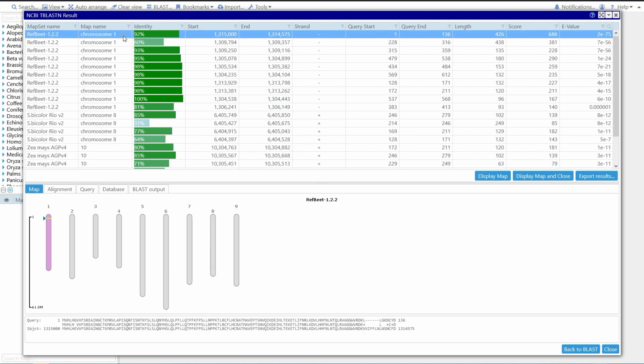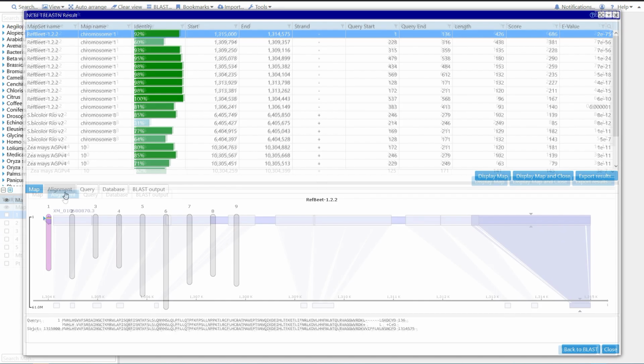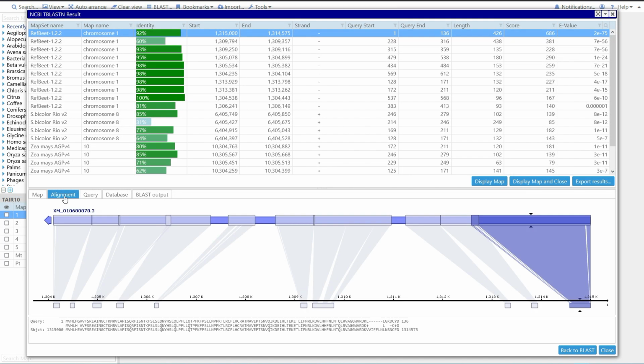The BLAST alignment for the current hit is always displayed in text form at the bottom of the dialog, but the Alignment tab presents a more convenient graphical view. Here, the query sequence is shown at the top, and individual HSPs are chained together into a more coherent model of the entire match. The subject genome is shown at the bottom and is always shown in the forward orientation, with the 5' end on the left. In this case, because the hits happen to align on the reverse strand, the entire query sequence is facing to the left. The currently selected HSP is drawn in a bold color and indicated with these triangle icons.